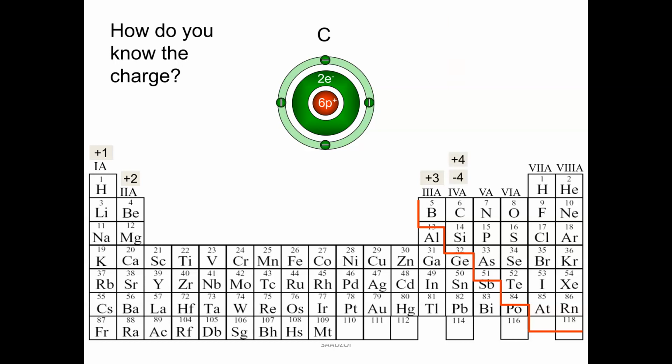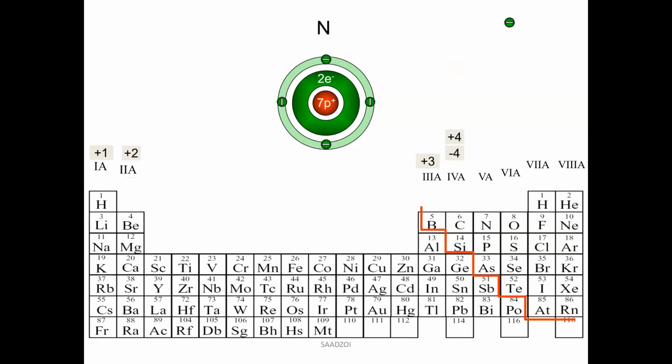Carbon, we're not going to talk about. Technically, it could gain or lose 4. Nitrogen, notice it has 5 in the last ring. How many does it want? 8. So what does it do? Gain 3. Oxygen gains 2. And you can see fluoride needs 1 more, and then it's happy. That's what it does, -1. So that's how you get the charges for them. And noble gases have no charge because they already have an octet. So all those in that last group 8A have 0 charge. They never get a charge.